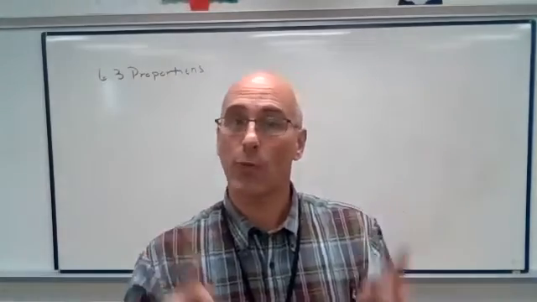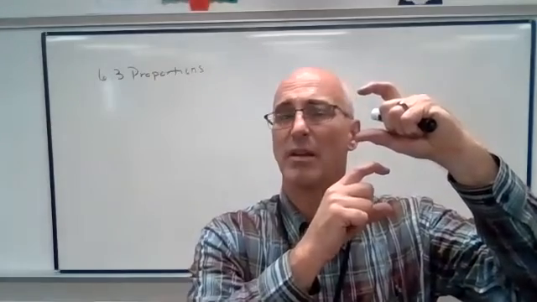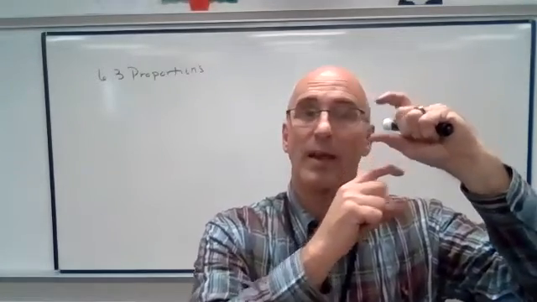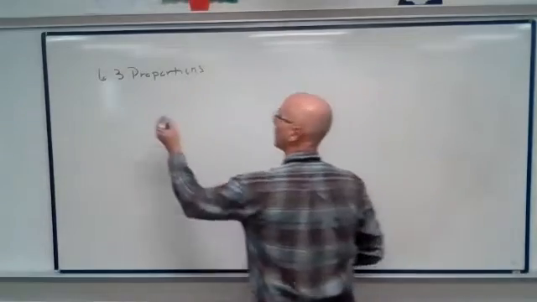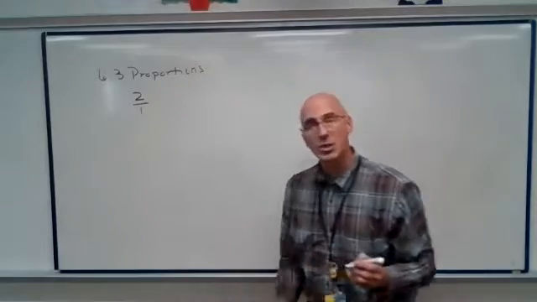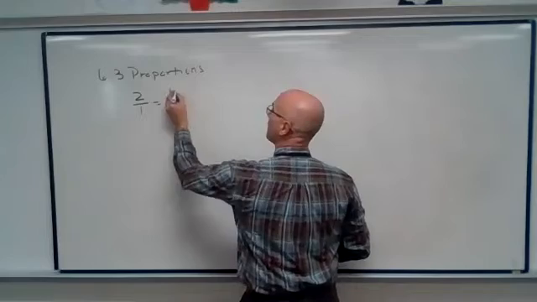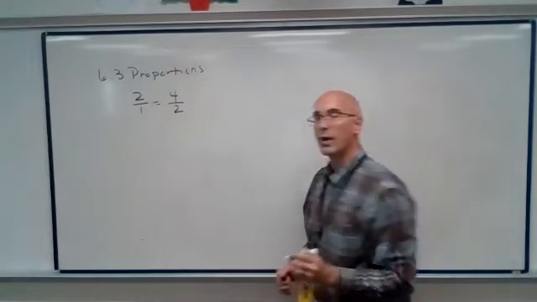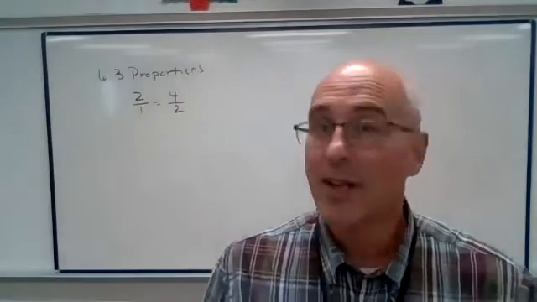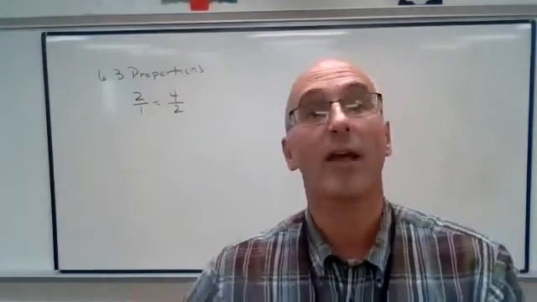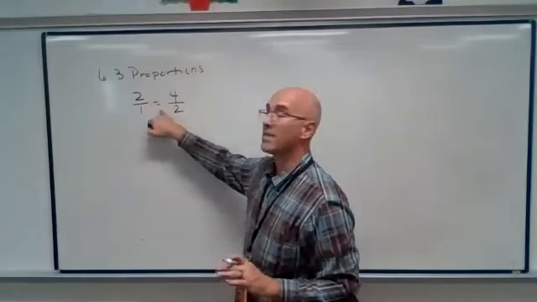We know that a ratio is when we compare one amount to another amount, and it's usually written as a fraction. We don't like to say the word fraction too much, but it looks like a fraction. So for instance, if I have the ratio 2 to 1, I can say that it is equal to the ratio 4 to 2. Now they look like fractions, but we can't say fractions. These are proportions. We read it 2 to 1 and 4 to 2, and that is equal.